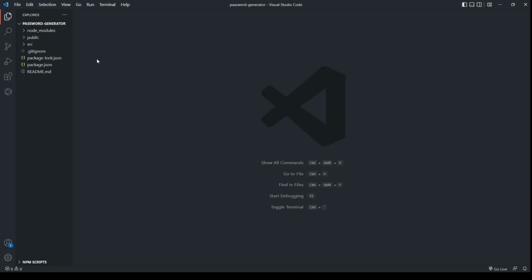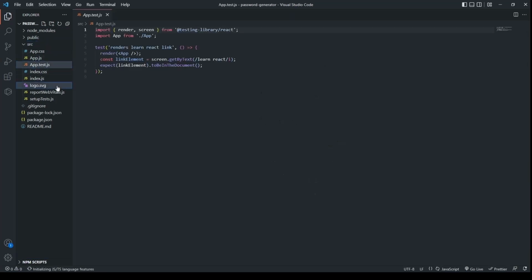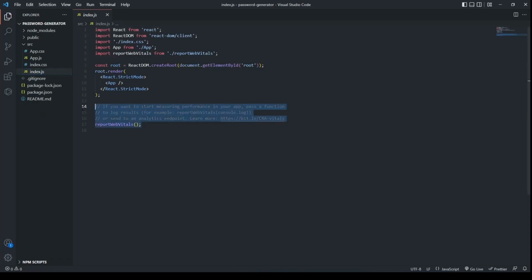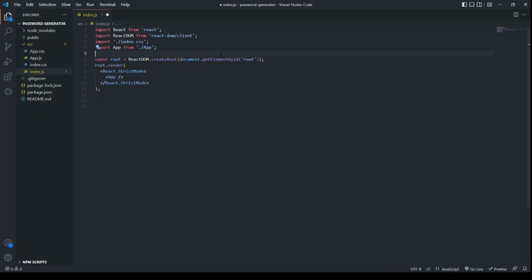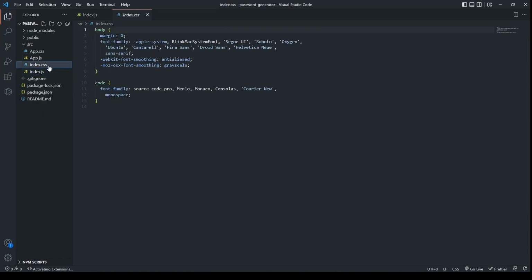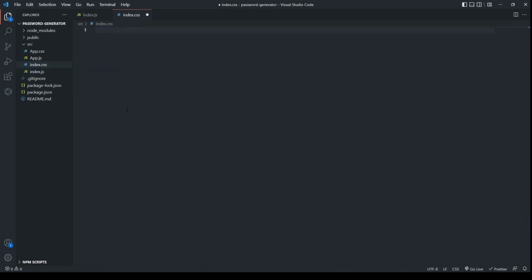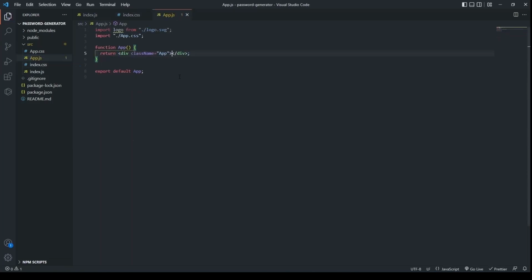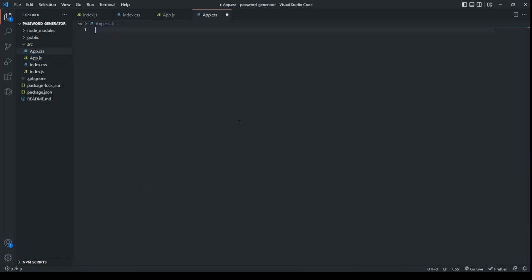This is the default React project, so there are some files that we are not going to use. Therefore, we have to do some cleanup work and delete some files. And we also remove the imports of the files which we deleted. And we clean up all the style files so we can write our own styles. And delete all the JSX code as well. Don't forget to remove the logo SVG import. And the App CSS file should be clean too. Now we can write our own code.